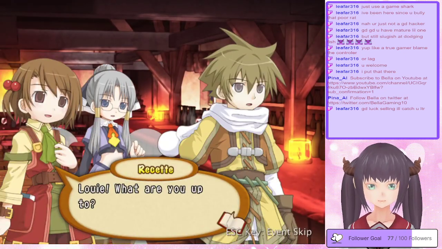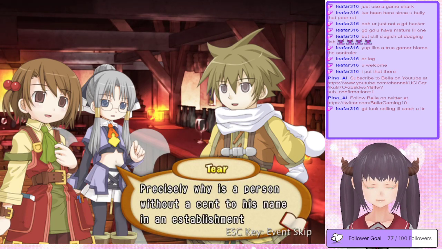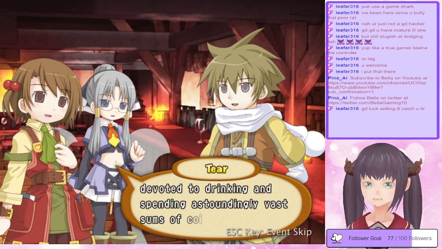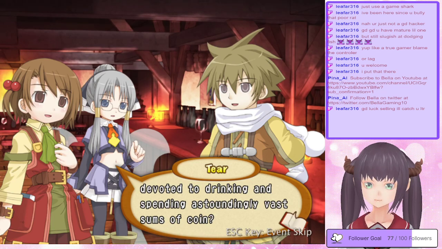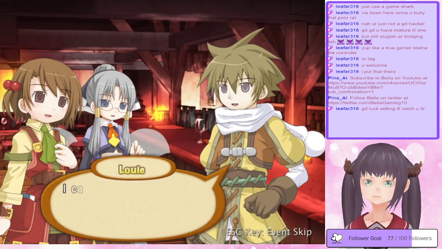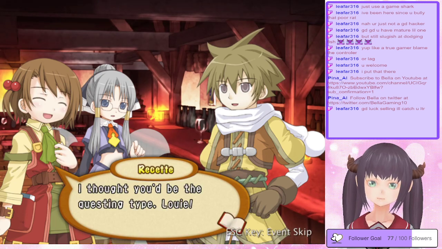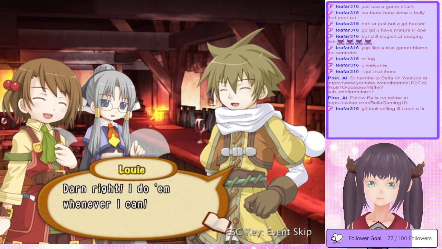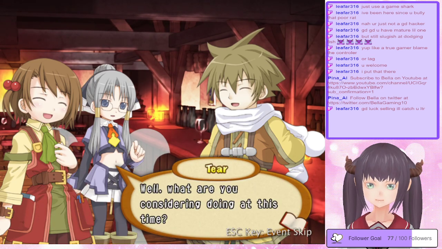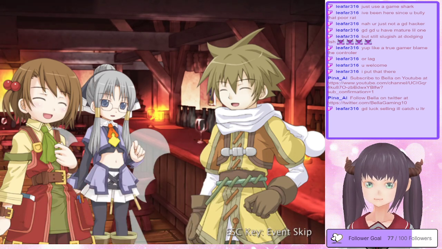Lou's in the pub. Wait, what are you up to? Let's see. Recettear. Precisely why is a person without a cent to his name in an establishment devoted to drinking and spending astoundingly vast sums of coin? That's actually a very good way to describe a bar. I came to check out the posted requests from patrons. I thought you'd be the questing type, Louis. Alright, I do wherever I can. But what are you considering doing at this time? I was eyeing one of these, maybe.